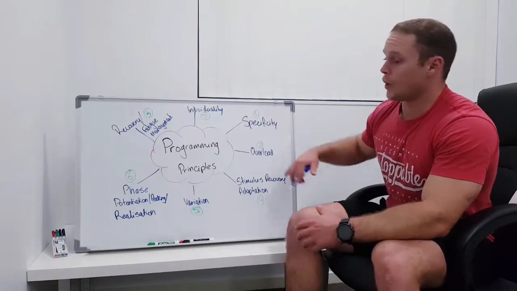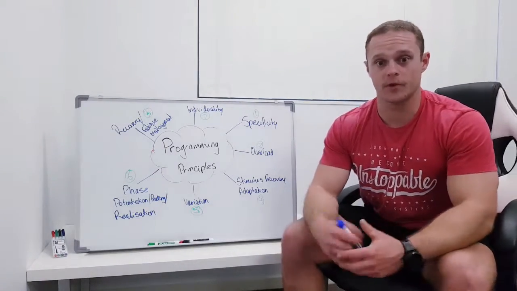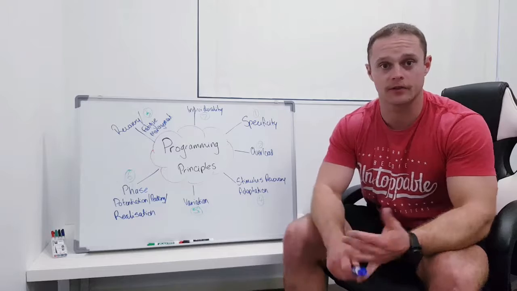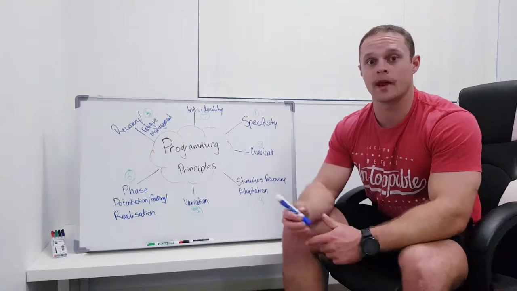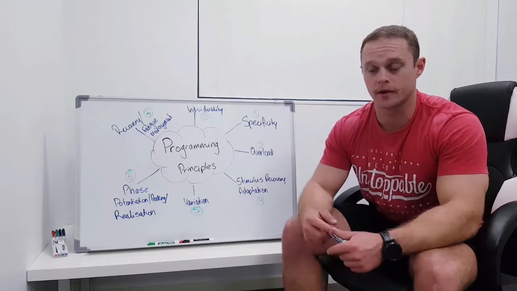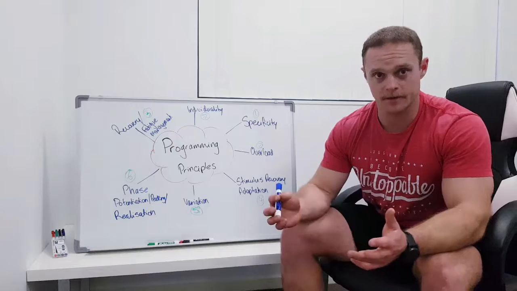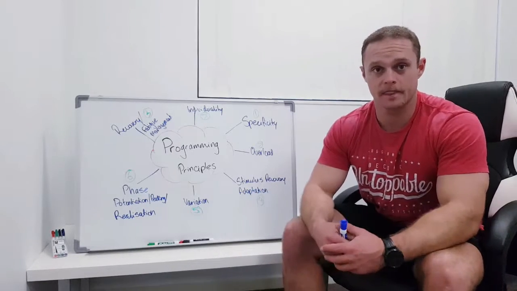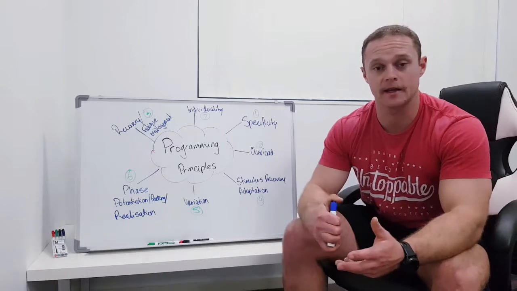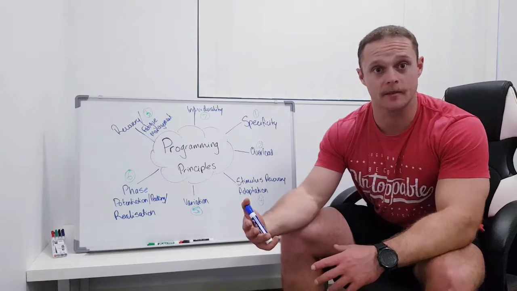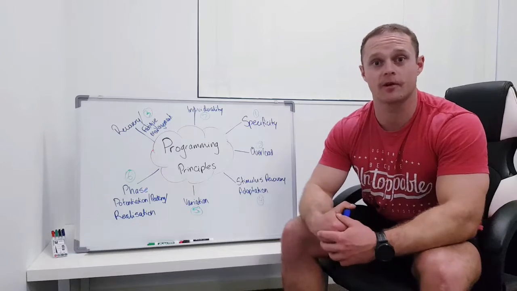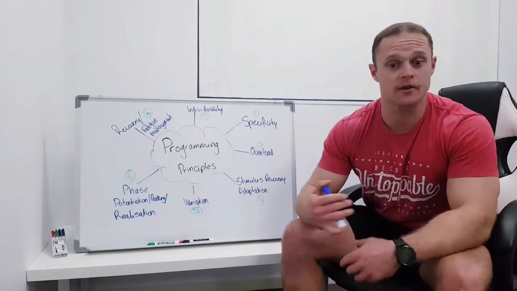Okay, so when we look at programming, we need to figure out what we're doing first. A lot of the time you'll hear a SWOT analysis, which is strengths, weaknesses, opportunities, and threats. That's where we go through and analyze what the athlete needs. From that, we can get a whole list of areas we need to work on. As an example, a 100-meter sprinter, maybe we realize their strength is their finish, but their weakness is their power out of the gate. Where the opportunities are going to be in their upcoming programming, where they're going to be able to work, and what are some threats to the program and what might make this program fail, or maybe some past injuries, all that sort of stuff.